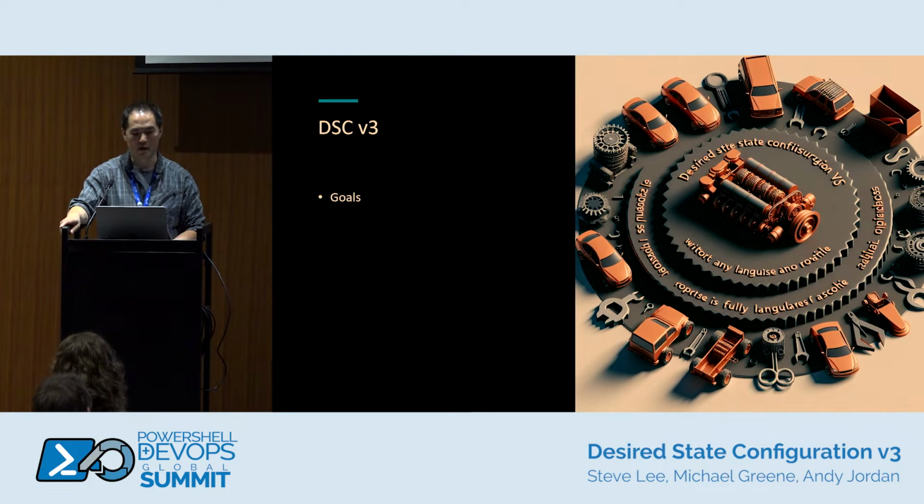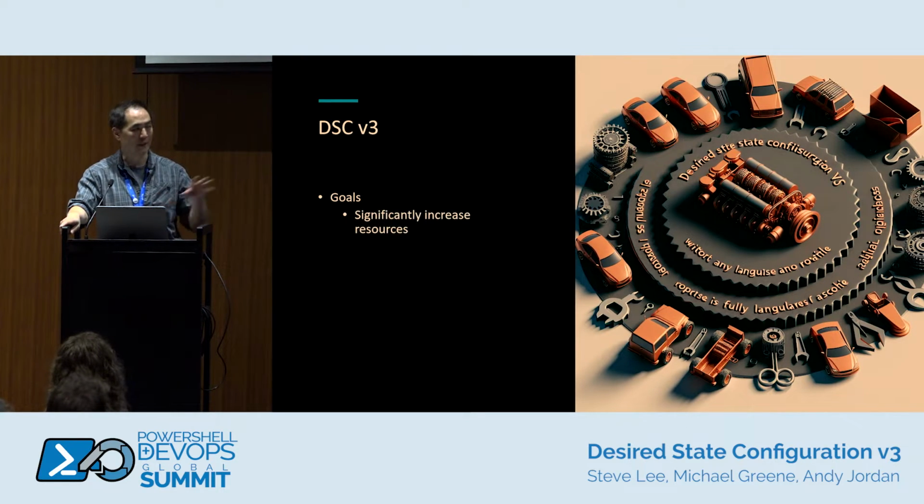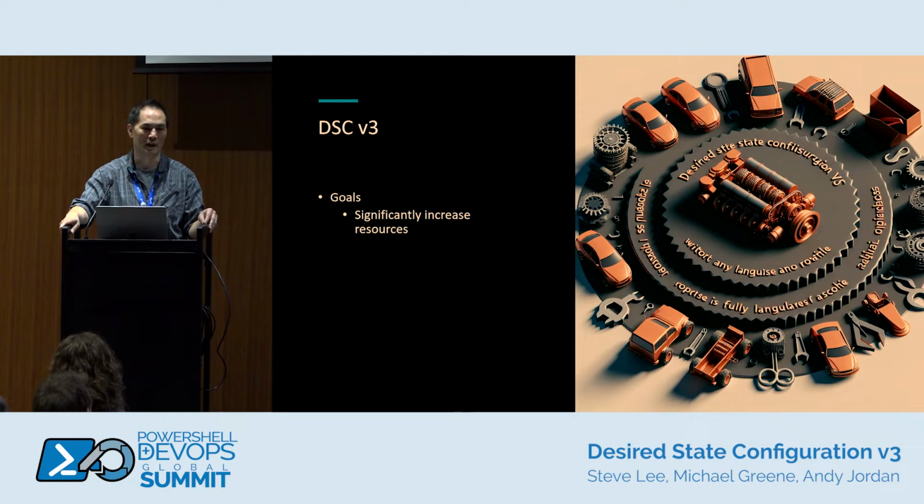And then now we're in the V3 era. I have separate slides for each of these goals, but one of the main goals that really started this whole project is how do we get more resources available? How do we get more customers who are not PowerShell or even Windows users involved because they like the declarative model? It makes sense to them. So there's a bunch of work that we've done in terms of design to really, hopefully, significantly increase the number of resources so that people in this audience can benefit from those.